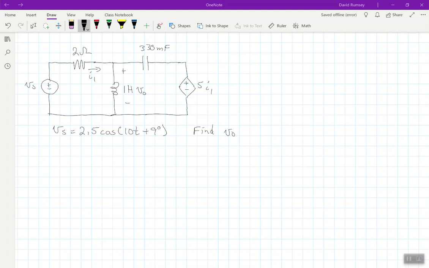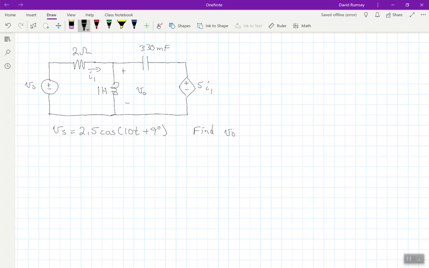So in this video, we're going to look at another example of doing some steady state analysis here. The problem is asking us to find basically the steady state voltage V out, basically the voltage across this inductor. Now, of course, there are several ways to do this. Number one thing that bothers people is they see this dependent power supply, but we're not going to let this bother us. In fact, what might seem like a messy set of equations, not that it's going to be a pretty set of equations, but I think it's going to turn out to not be too bad.